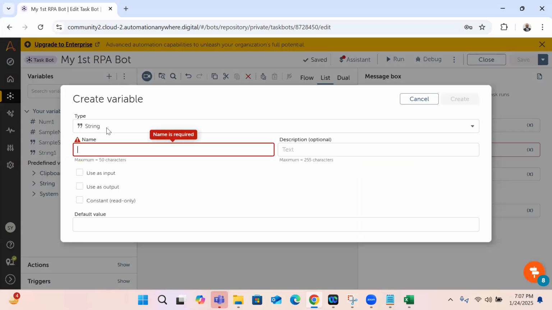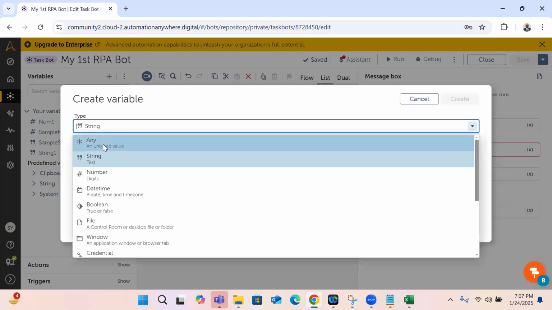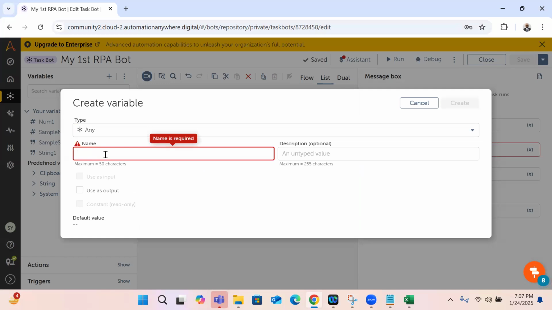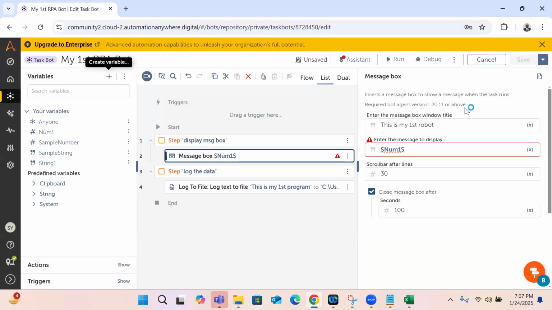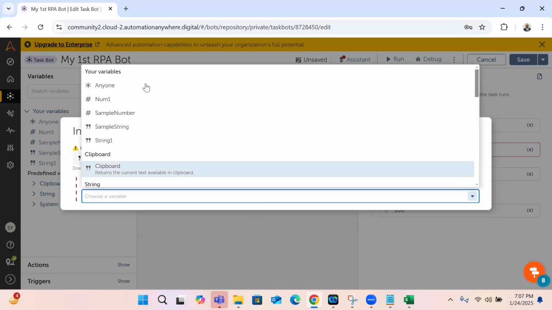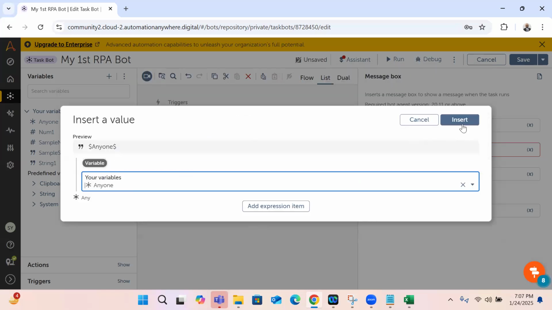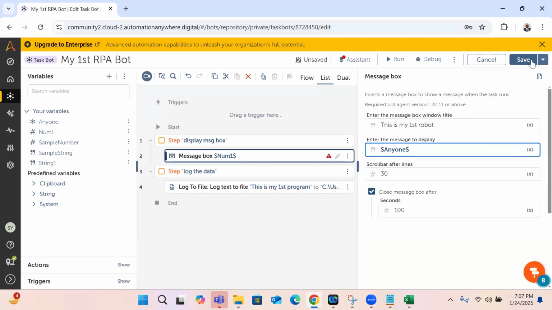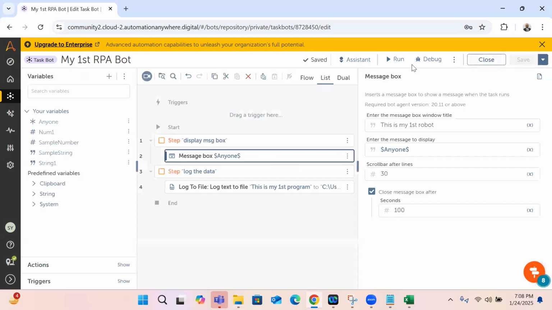Or else let's try with any type. I'm creating an any variable. See here, we are not able to assign the default variable value to this one. But let's see what happens. Let me remove this one. Insert. So it's taking any type.